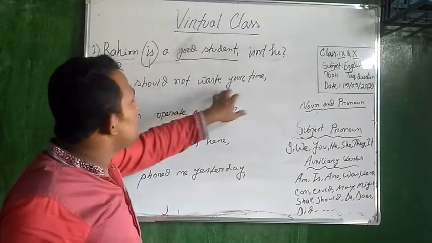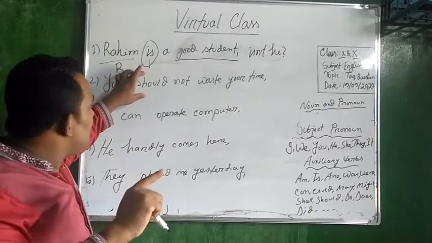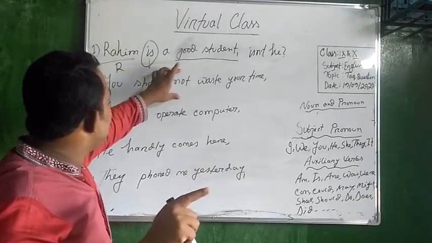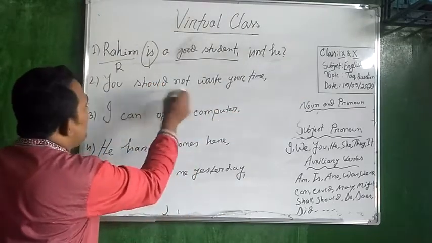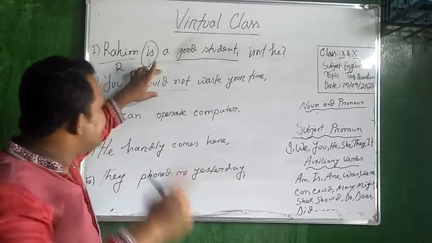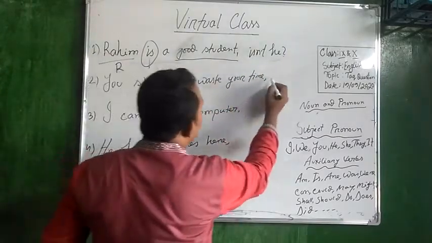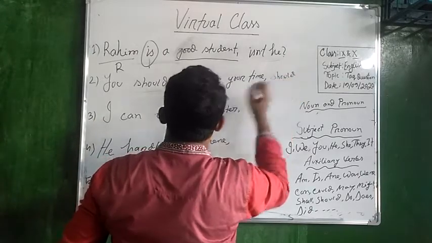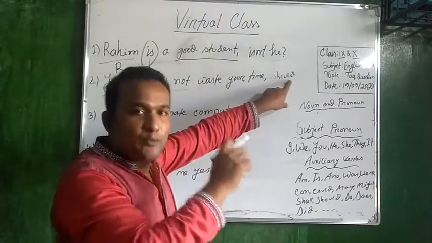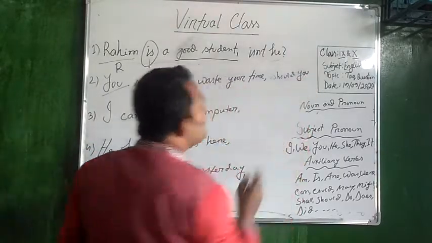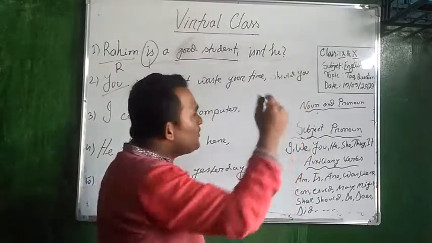So here is first one, and second one is you should not waste your time. I have earlier told you that if the verb in the main part of the statement is positive or affirmative, the question tag will be negative. So you can see that should not: this given sentence or statement is negative. So the question tag will be positive. That means only should will come here. So what is the subject here? You. You is subject. So you must come after should in that question. You is pronoun, so you should not change it. And after pronoun, you have to put question mark.